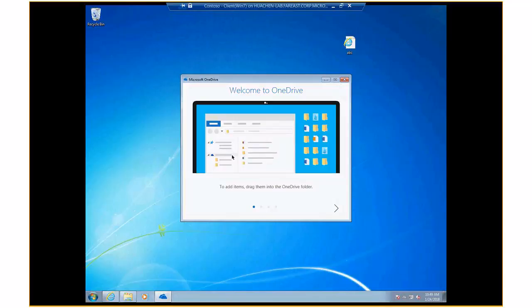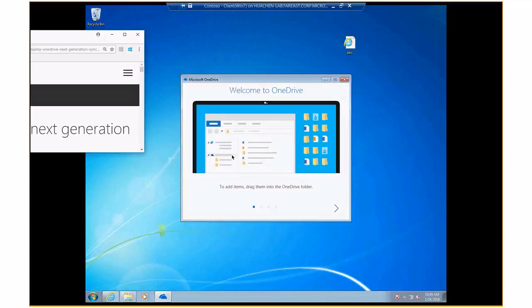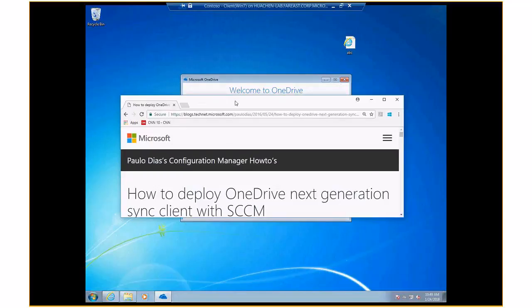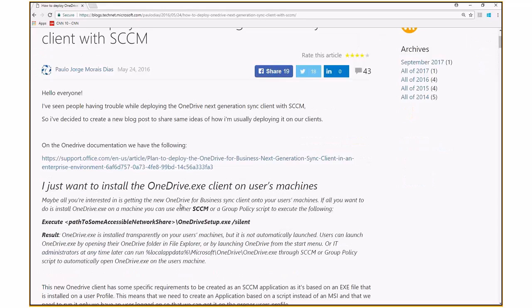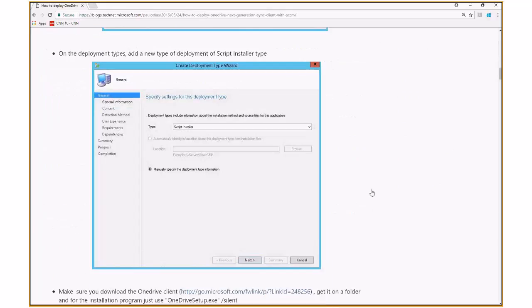So this is a link. I think this is very important if you want to learn how exactly to deploy with SCCM. This is a link I got from the technical blog.